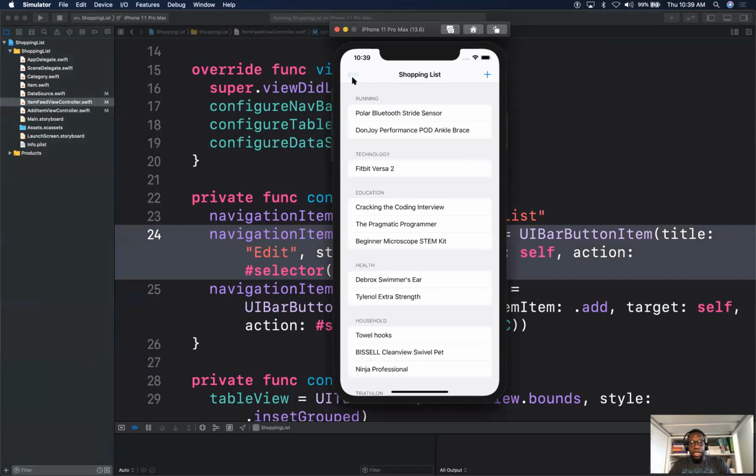When I click on the edit button, I want the state of the table view to change, to go to is editing mode, where we have our delete button and then the actual rows just shift to the right. So we want to change the editing state. So this is the first thing we'll do. We'll work on toggling the state of the table view. Because right now we cannot edit, we cannot delete, we cannot do anything. So let's go ahead and do so.